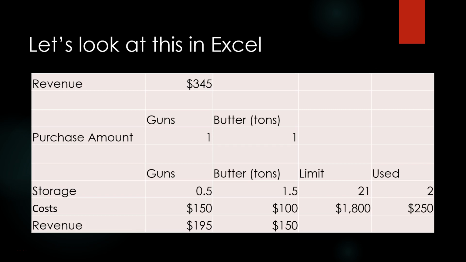So let's take a look at this in Excel. And we'll look at it here in the PowerPoint slide just to kind of show you how I've set it up. And then I'll go into Excel and show you the very specifics of how I've set it up. Because what your job is going to be as part of this assignment is to set up a spreadsheet that looks and works exactly like what I'm about to show you. And then, of course, in the second part of the assignment, you'll make adjustments to what I'm showing you. Okay. So the first thing we're doing is we're setting up a variable called revenue.